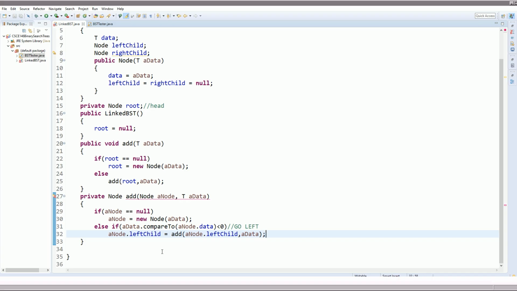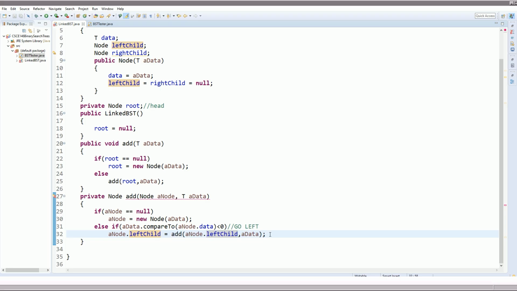Let's assume, for instance, that a node's left child was null. By recursively calling add on the left child, this is pushed on the call stack, this node is null, which then constructs a new node, which eventually is going to return it. Then when we recursively come back, we assign the memory reference, the node, to the left child.